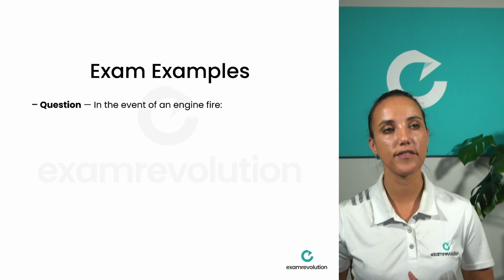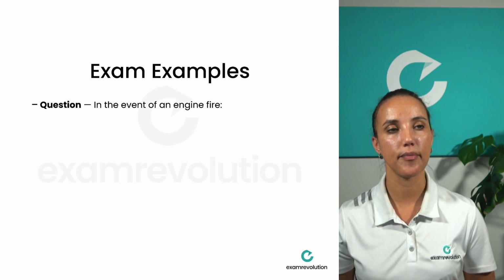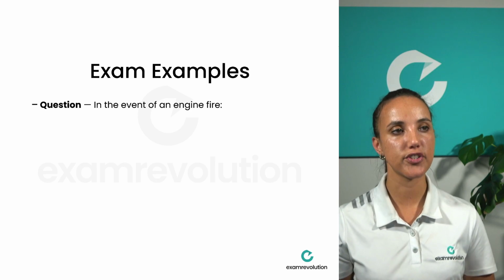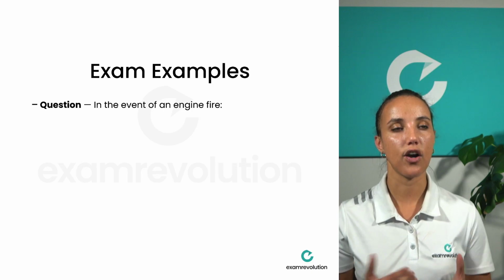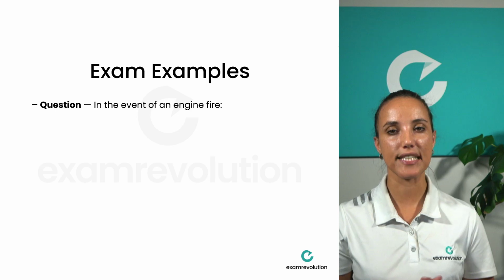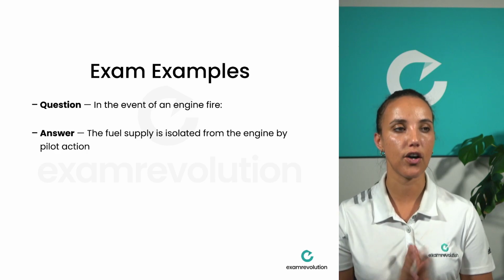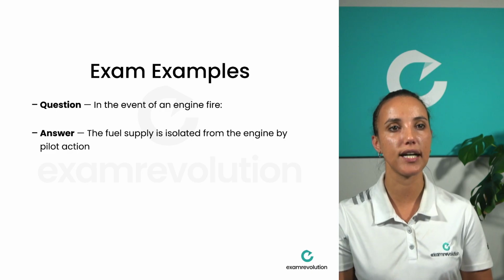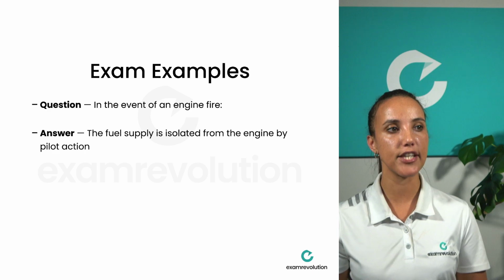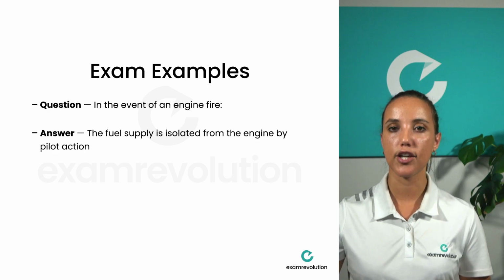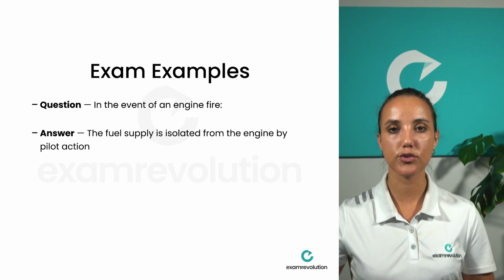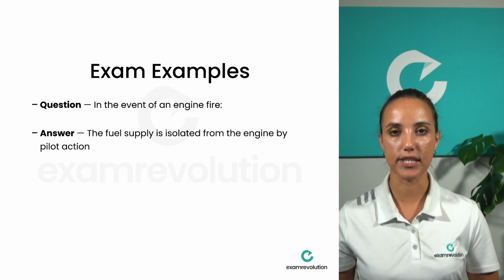Then in the event of an engine fire, again, it's asking about the procedures, and the questions can be quite different. So select from the options you have available to you. And the answer that they're looking for is the fuel supply is isolated from the engine by pilot action. So that's you pulling the mixture to idle cutoff and turning the fuel selector to the off position.